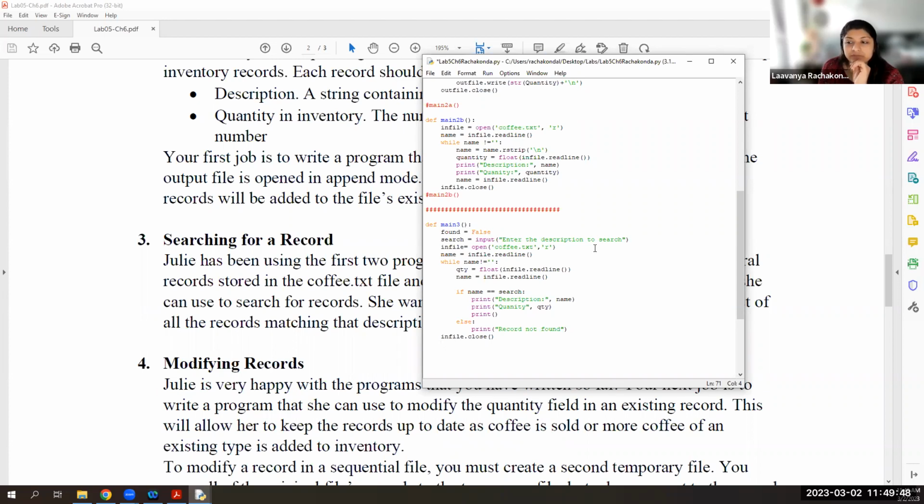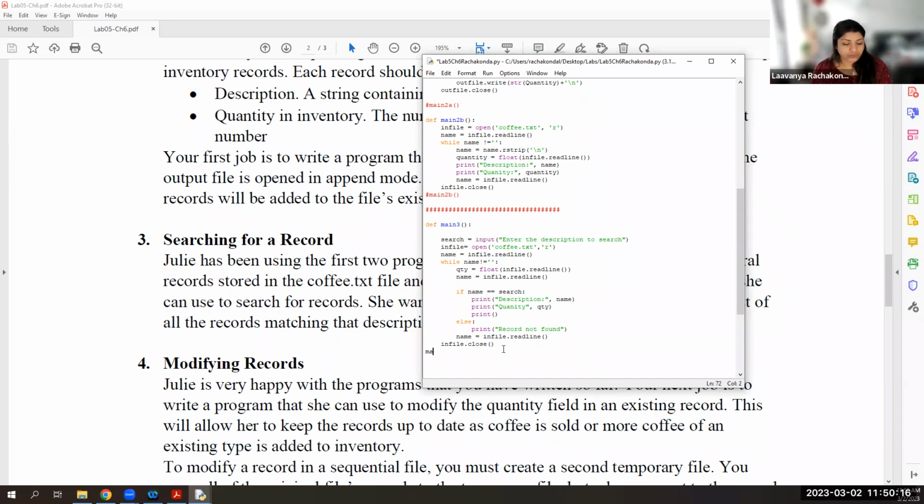And we are not checking with that flag as well. So I don't see the need for that. But I did miss something. Name is equal to inFile.readline. Next inFile.close. So what I'm going to do is I'm just going to remove the statement altogether, and it is not setting that to true anywhere.